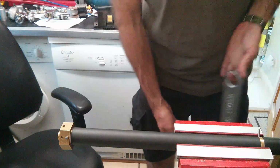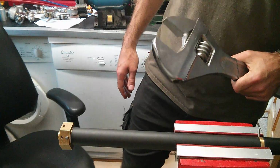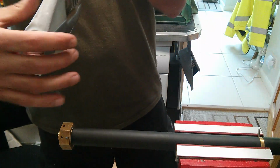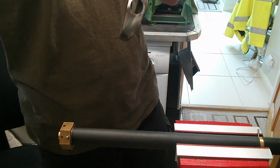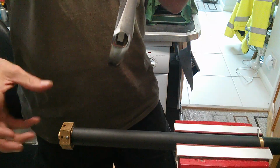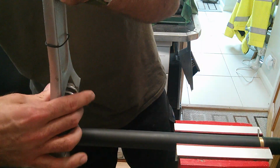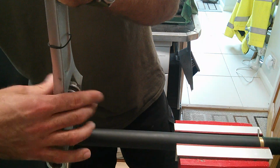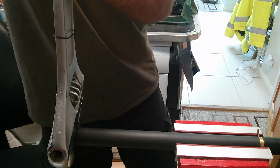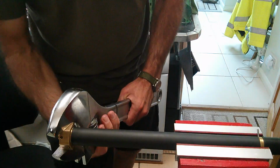I've got what I call an Air Arms tool, which is one mother spanner. Obviously you don't need to use one as big as this. I just use this because it makes my life easier, and it fits on the nut that I have. If you've got one of the tools that I sell, then you'll probably be able to use pump pliers or Stiltons or something along those lines, anything that will grip it. Right, I'll pop that on, adjust it to suit. Right, take up the slack, and then I find if you give it a bit of a tap, there we go, to get it going, get that out the way.